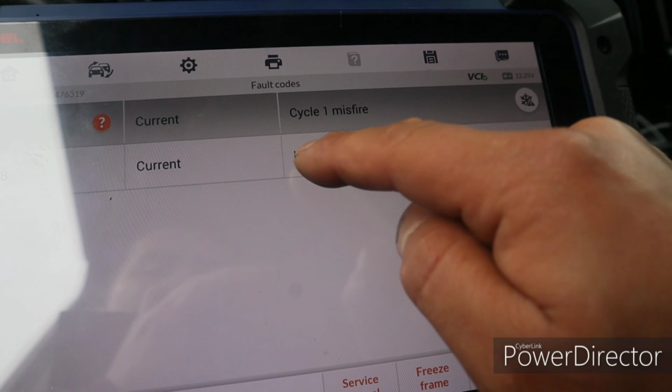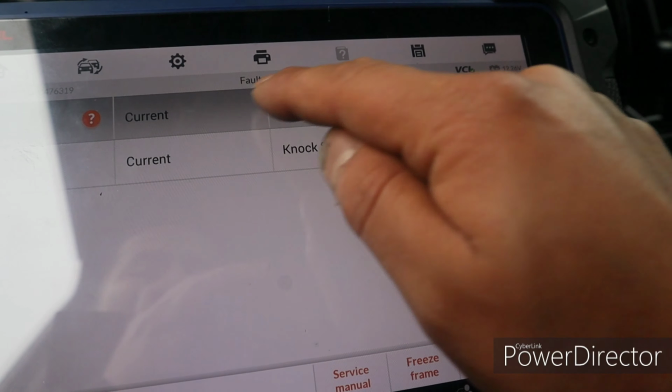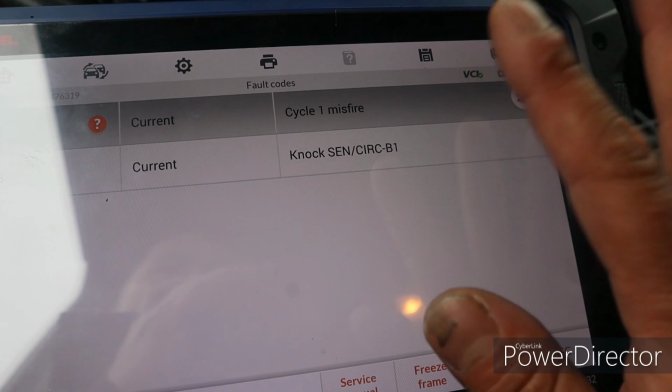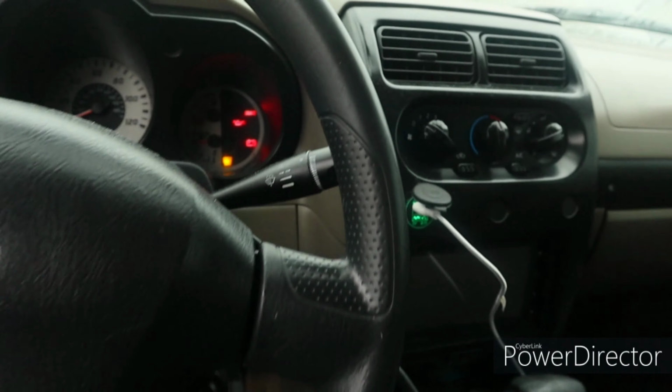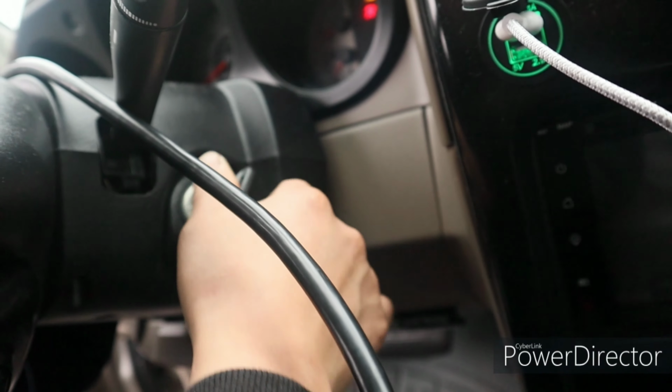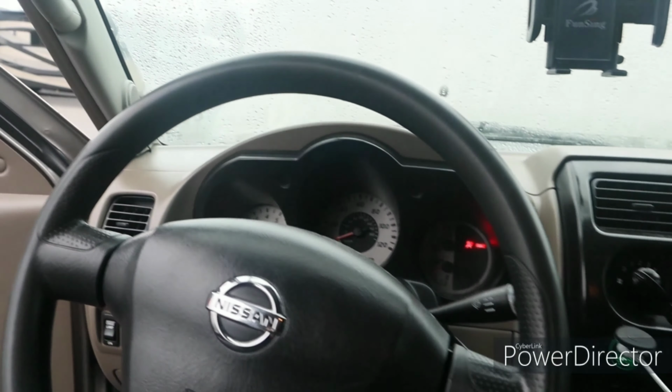So we're here for this knock sensor. It has a cylinder one misfire, so I have to diagnose this so that the check engine light goes off. I can smell gas. That's not like being burnt, and also I can feel a little misfire. So there is a misfire.